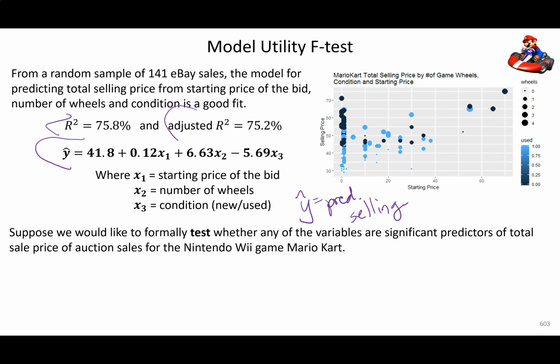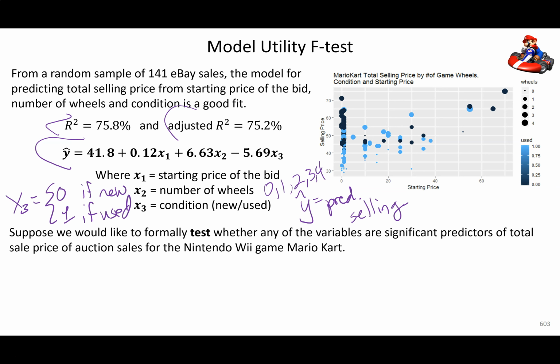So the number of wheels is going to be 0, 1, 2, 3, or 4. And then x3 is condition, new or used. So x3 is going to be 0 if new, 1 if used. So the values for x3 are going to be 0 or 1, depending on if it's new or used.